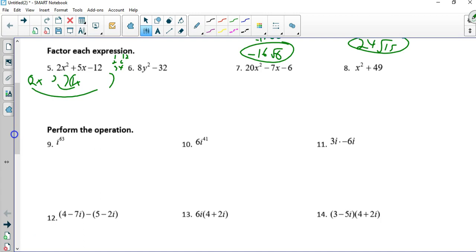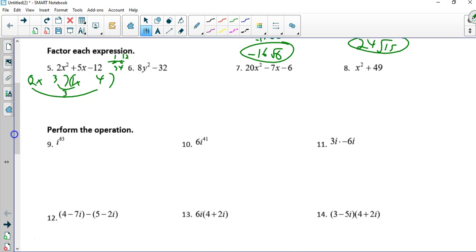Let's say 2 and 6. If I put 2 and 6 here, that would give me 2 and 12. Well, 12 minus 2 is 10, so that's not going to work. But if I did 6 and 2, well, that's going to give me 6 and 4. 6 minus 4 is 2. That doesn't work. So I know it's not 6 and 2. I didn't try 1 and 12 because that's pretty extreme. So let's try 3 and 4.